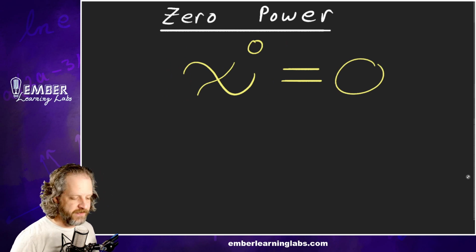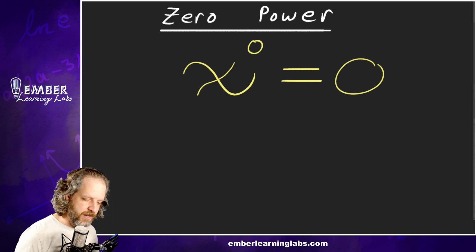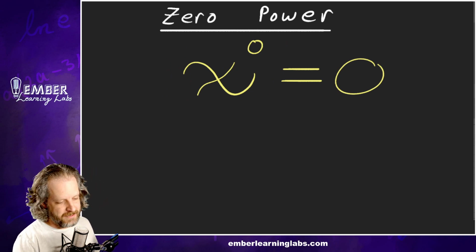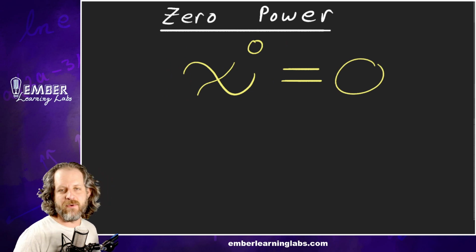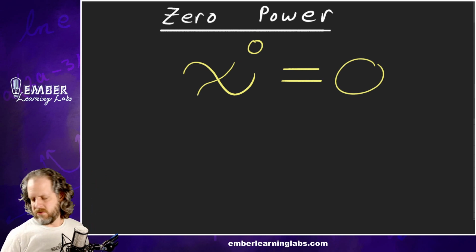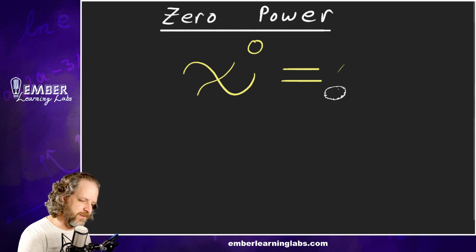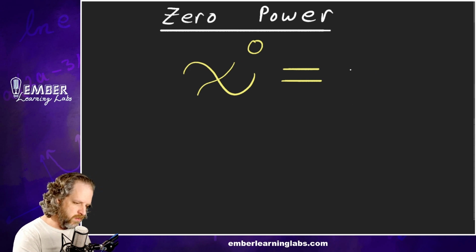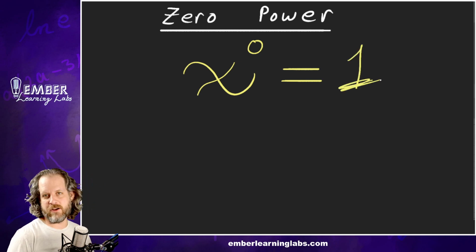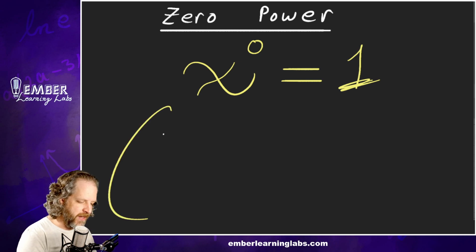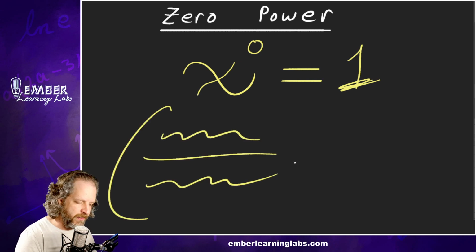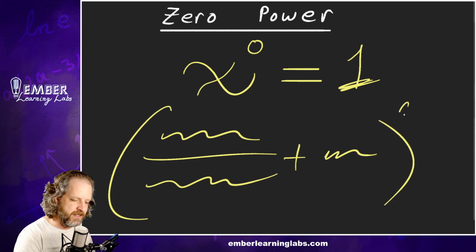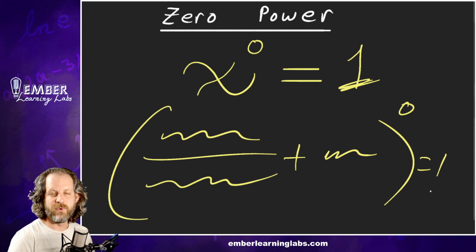This one is like everybody's favorite. I'm not going to do a special example of this one. Anything to the 0 power. Oh, I wrote this one wrong. Anything to the 0 power is not 0. What did I do? Anything to the 0 power is 1. Anything to the 0 power is 1. So we can have this big old thing with all this junk on the top over all this junk on the bottom, plus all this junk, and we raise it to the 0, and that equals 1, which is great.